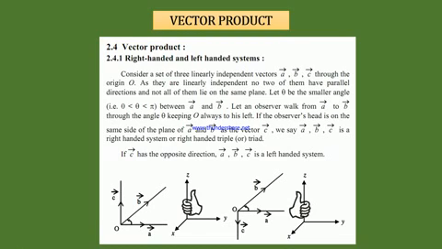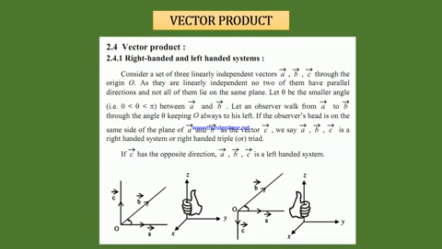This is a simple explanation, not a detailed explanation. If you watch on YouTube you will find a lot more. You can search and find out what the right-hand and left-hand system is. So from the book definition, this is the very simple explanation. When a person goes from A towards B, their left hand is towards O. Then if their head is in the direction on the side of the C vector, that is a right-handed system. If it is in the opposite direction, it is a left-handed system. That's it. So we found the right-handed and left-handed system.